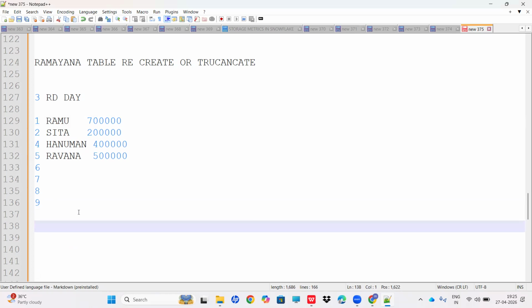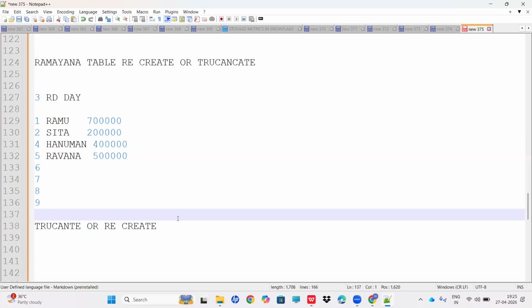So again we truncate and recreate the table. This is one approach. So what is happening here? It will take time. So now we have one day.